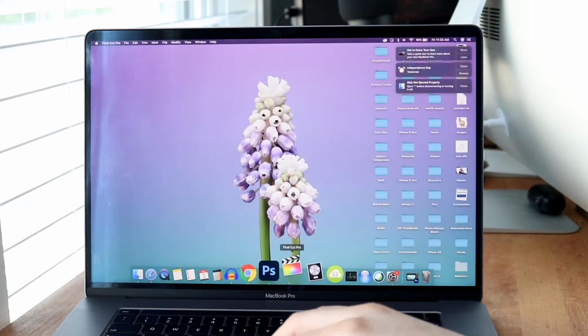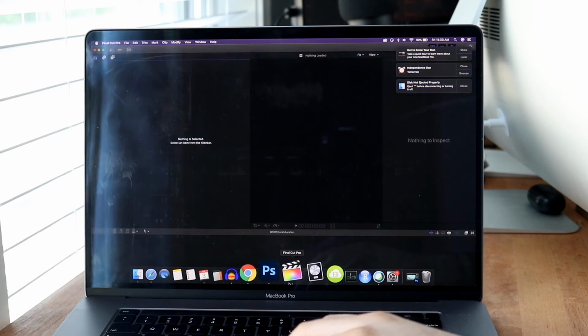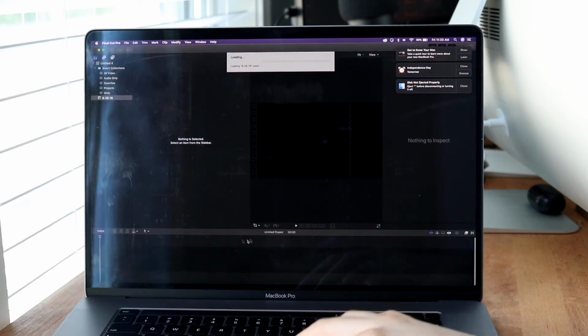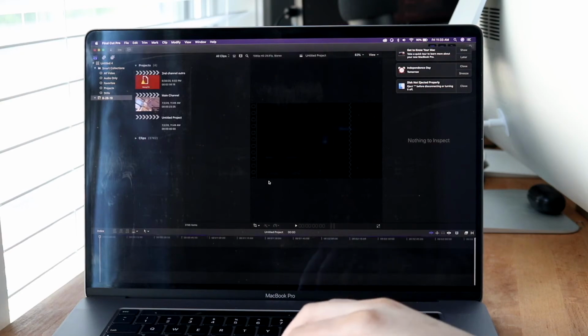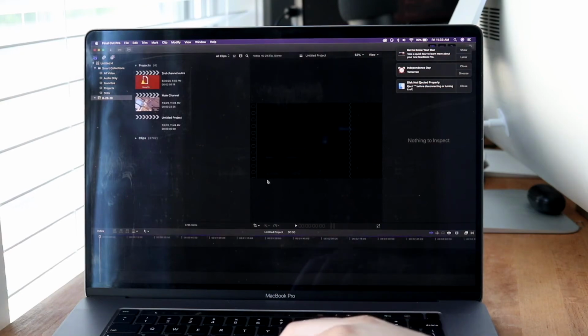This is another really cool way of going about updating your machine because it doesn't force you to download it from your Safari browser or whatever. You can just download it straight from the App Store and go from there. So that's another really huge thing I would recommend you all to do.